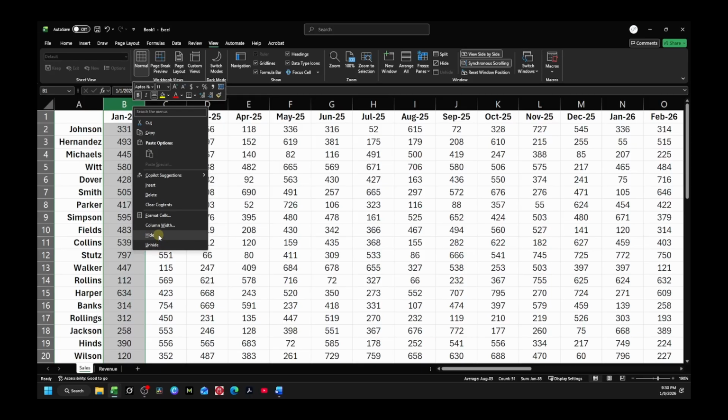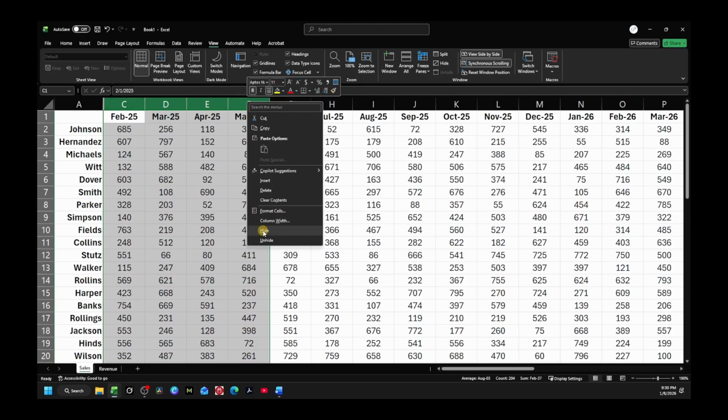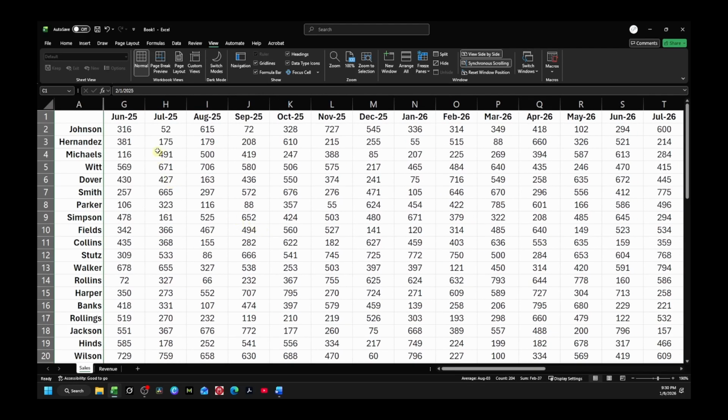And so we'll select hide, and that column is no longer visible. If we were to select a few columns and right click and hide, we can select multiple columns and hide them all at one time.